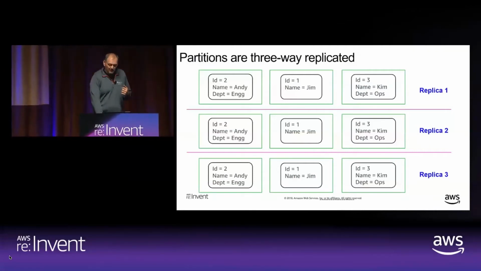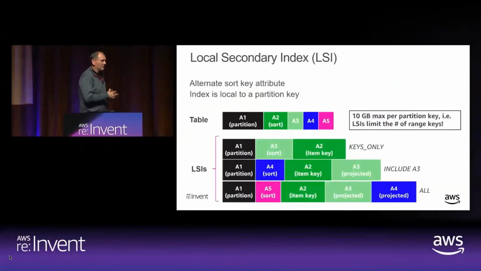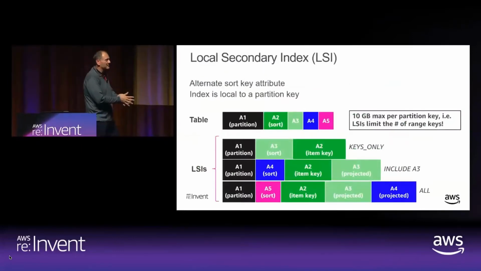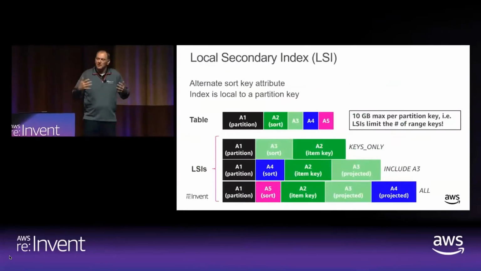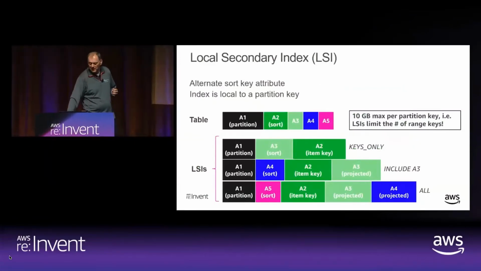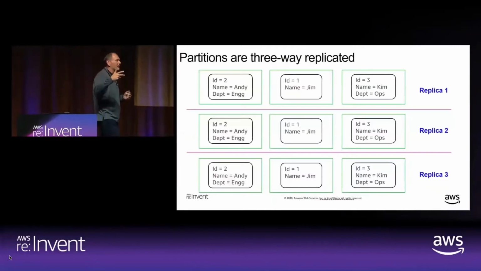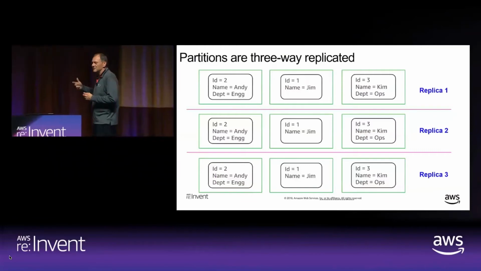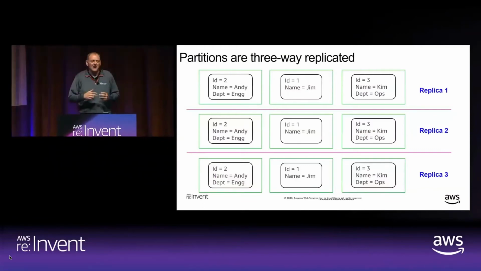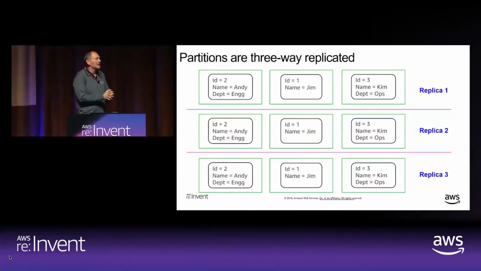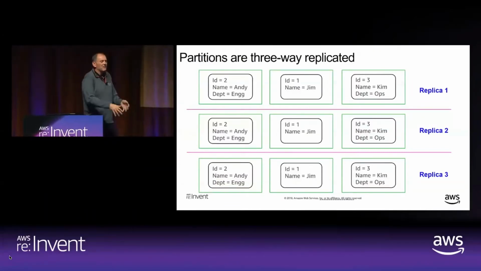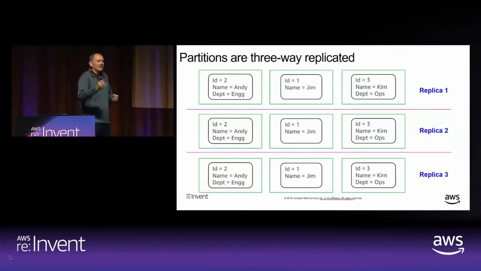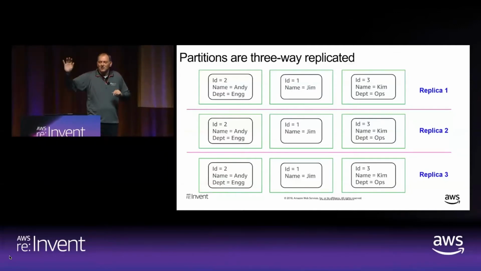When you read from DynamoDB, you have a choice between eventually consistent and strongly consistent reads. Typically, it's up to you. We recommend that you use the eventually consistent read because that three-way replication, from the primary node to the secondary, is sub-1 millisecond. So you're not all that eventually consistent. By the time you round trip back from the client, the data is going to have replicated to the secondaries. Eventually consistent reads are half the cost of a strongly consistent read because we have more nodes to choose from. When you make that eventually consistent read, I'm going to randomly read from one of those three partitions.